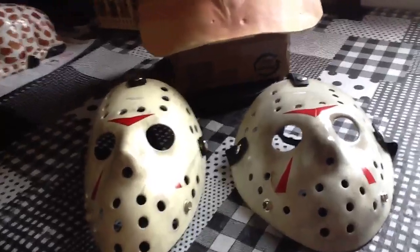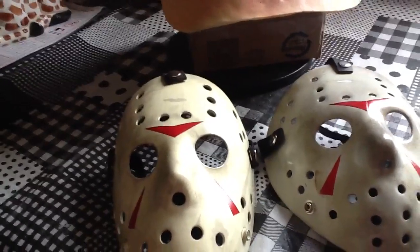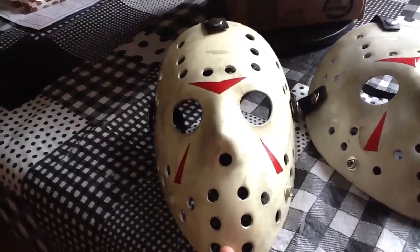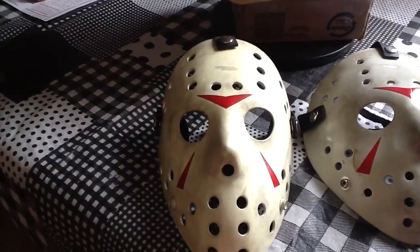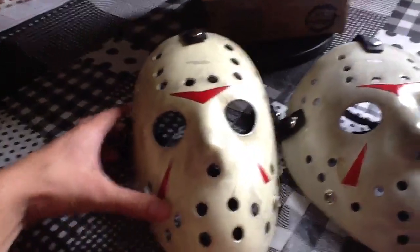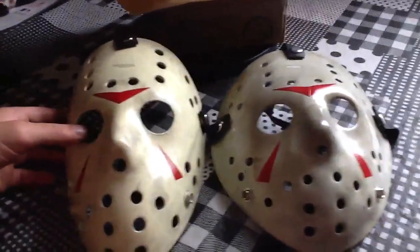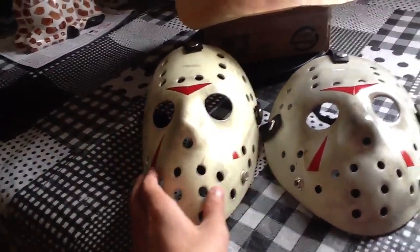For this Halloween 2011, I'm gonna go on a little vacation with my lady and I'm gonna be Jason from Part Three. I'm deciding which hockey mask I should use. Here I have the Part Three from FiberglassMasks.com — this is the FibroSport Hockey. I actually didn't get this one directly from them; I got it from my buddy Mr. Jason1464. I got this a while back. As you can see, it's a little longer in length and a little slimmer face.